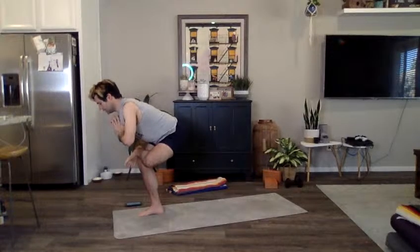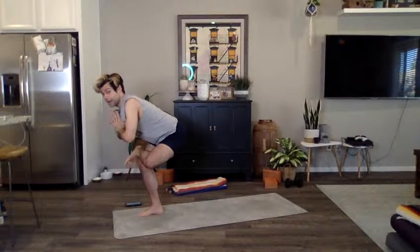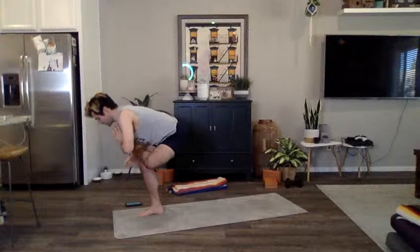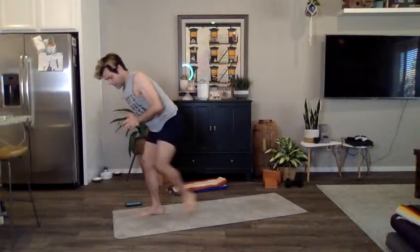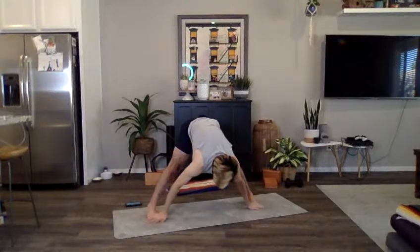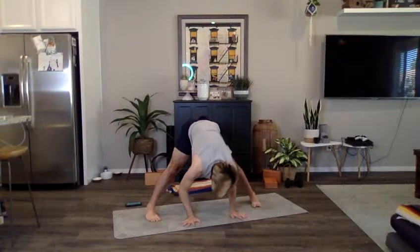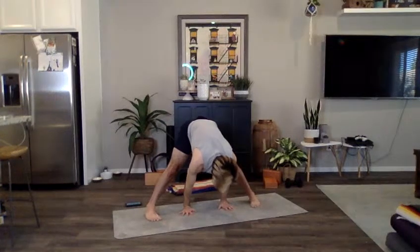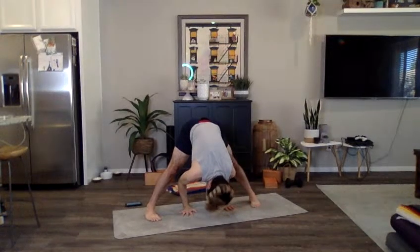You may feel some deep sensation as you lower down in that left thigh or hip. It's all right, just breathe with it. And then we're gonna open up to a star pose. Big inhale facing the long edge of your mat, arms out to a T. Turn your toes in slightly, and then exhale, forward fold, right over your legs. Drop the crown of the head down. Prasarita Padottanasana can be A for now. You can turn it into B, C, or D later.